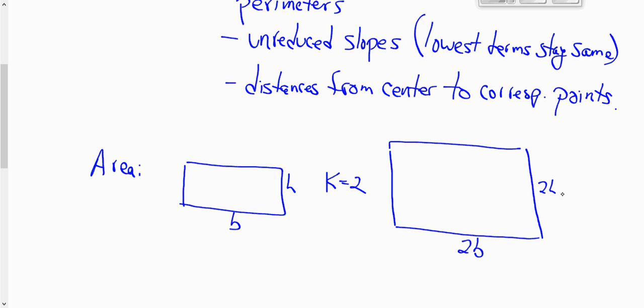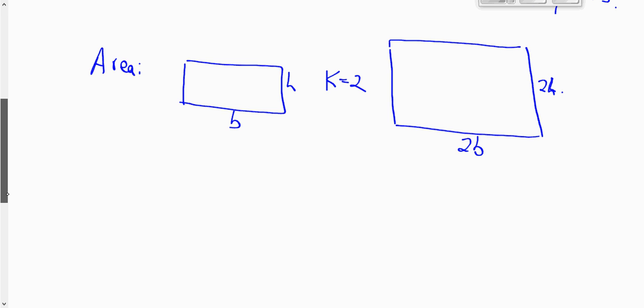You see how you cannot apply scale factor K directly to get new areas? You kind of see why you have to square it now, right? It's easy to remember, what kind of units is area always in? Square units. Better? Okay? So to get area between the original, the pre-image, and the image, you have to use K squared. So K squared applies to areas.